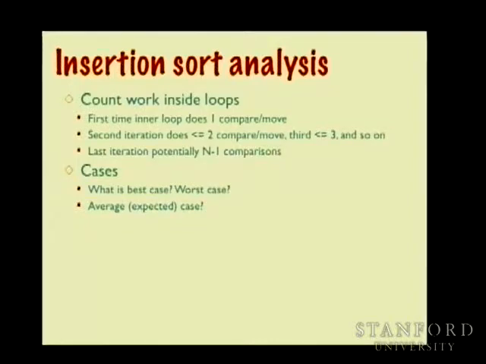What input is the embodiment of the worst case for insertion sort? What's it got to be? If it's flipped, if it's totally inverted, so you have the maximum element in the front and the smallest element in the back, every one of them has to travel the maximum distance to get there. What is the best case? What does the least amount of work?